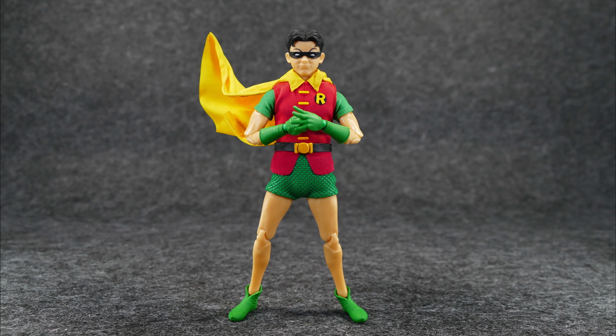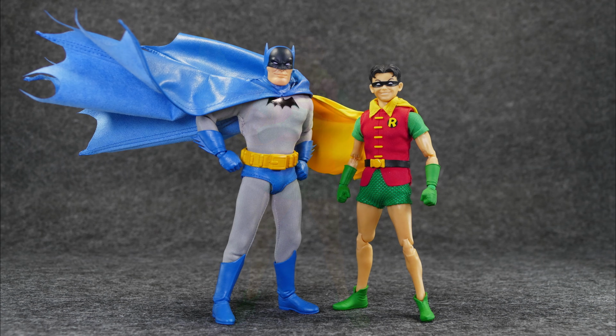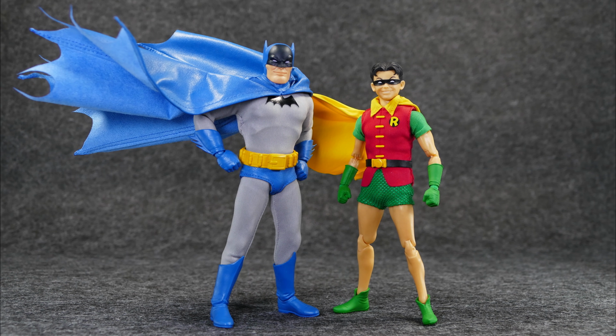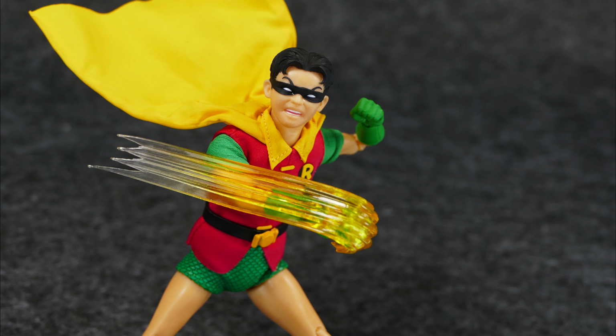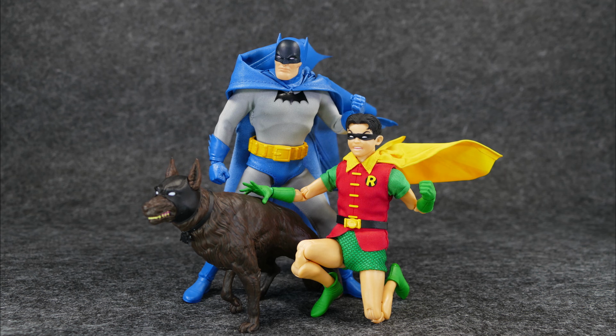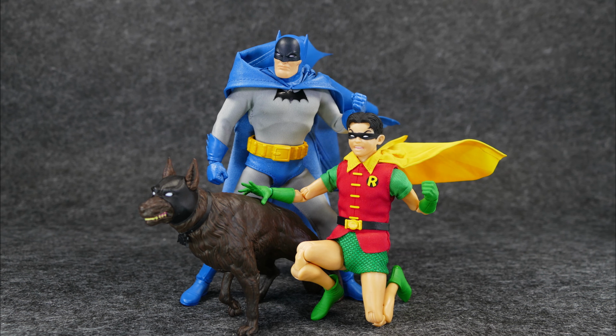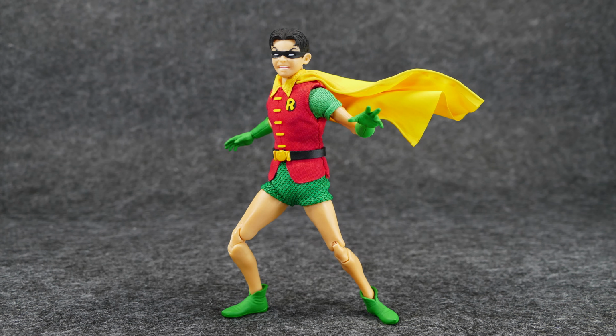Okay, so what do I think about this Robin figure? Because we've looked at everything. Up close, far away, articulation, comparisons. We've done it all, folks. So what do I think about Mezco's One:12 Collective attempt at a classic Robin figure? Is it good or is it garbage? Well, I tell you, I like it. I like it a lot.